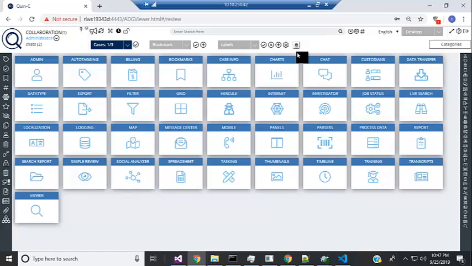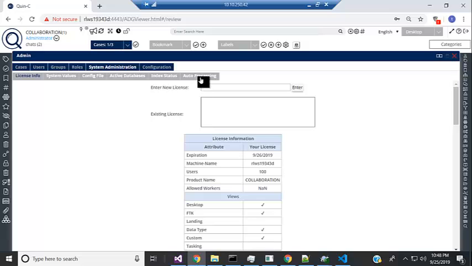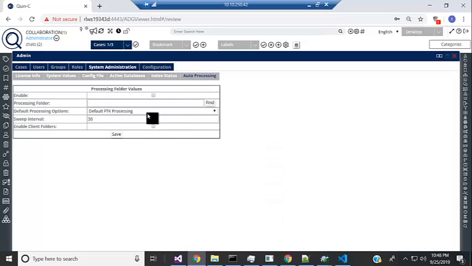Auto processing is probably worth touching on, and auto filtering. So auto processing is right here in system administration. Come to auto processing. We've had this capability for a while. This allows you to point Quincy at a specific directory, and then any folders within that directory get automatically turned into cases, and the contents of those folders get automatically processed.